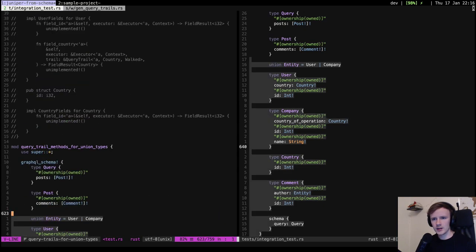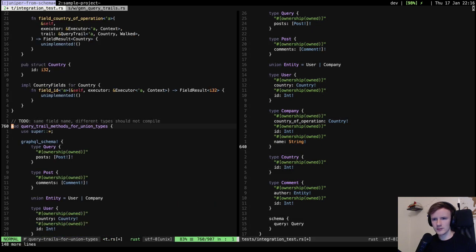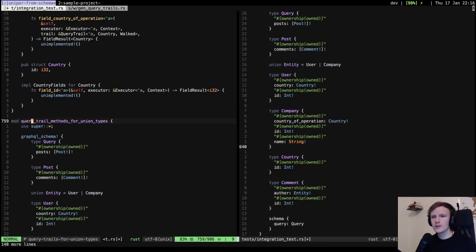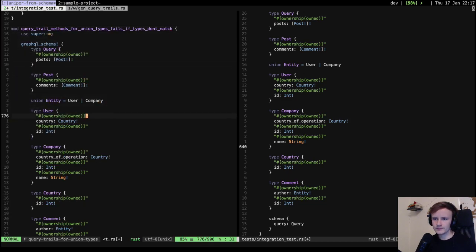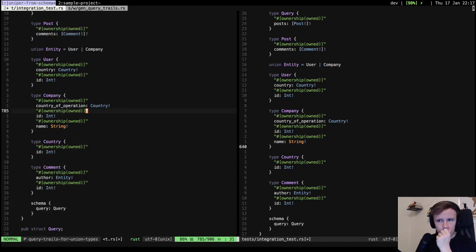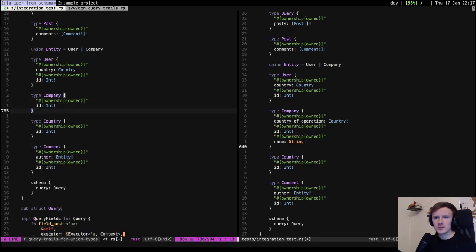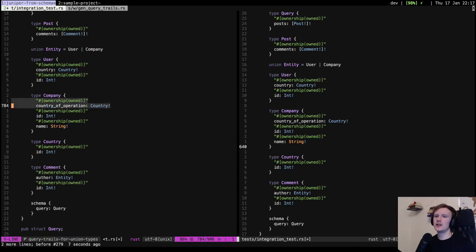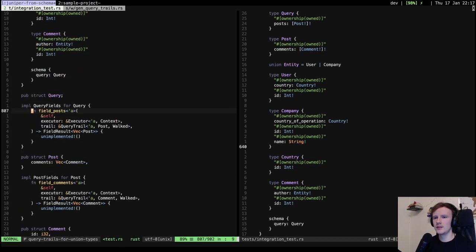Let's begin by just copying this whole entire thing. Creates all methods for union types fails if types don't match. So let's, we don't need this country of operation stuff. We don't need the name either.